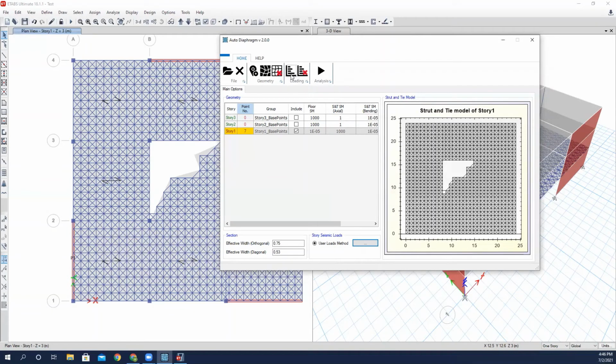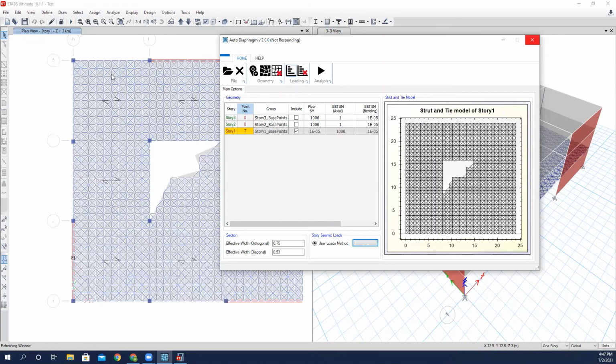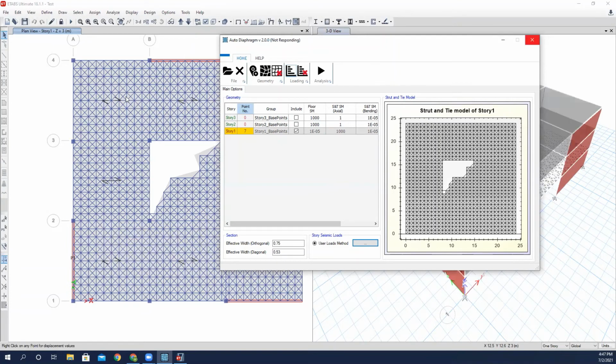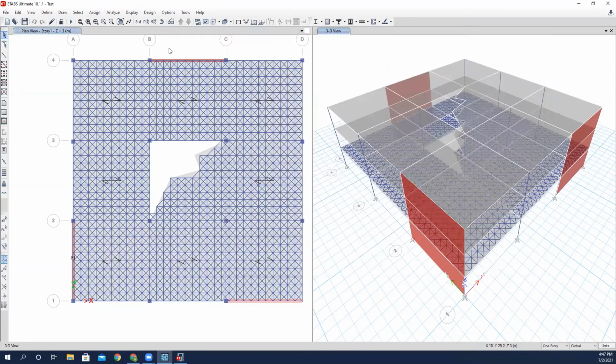I push this apply seismic load button, and as soon as I push it, the program starts to run the analysis in ETABS. The reason that it runs the analysis is that it wants to get the mass assigned to each joint. So it runs the analysis based on the dead loads, live loads, and other loads that you have defined in your mass source and on the floor. It will read the mass assigned to each joint, and then distribute the total lateral force based on the tributary mass of each joint. This has now been done for this example, so I can see the loads and I can see the load cases that are automatically generated by the software.